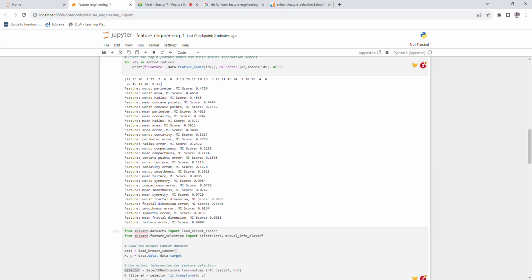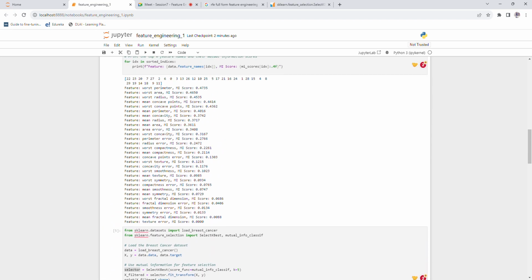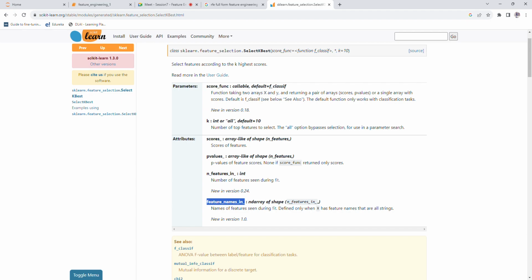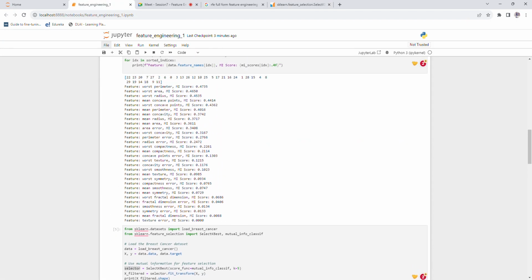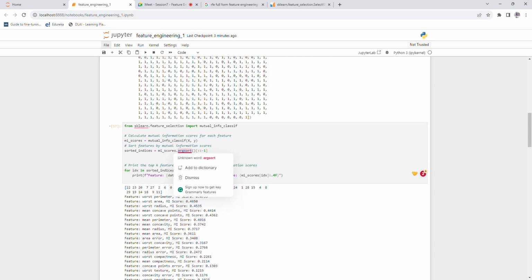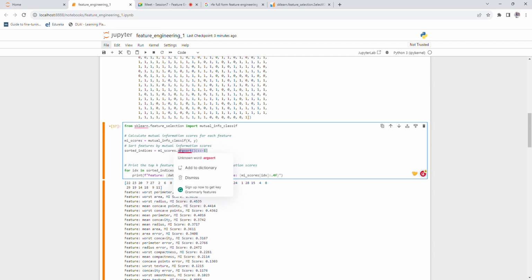So what you can do is, are we getting indexes somewhere? Scores? No. See, here you got the scores, right? Similar to getting the MI scores, you do the same thing again.